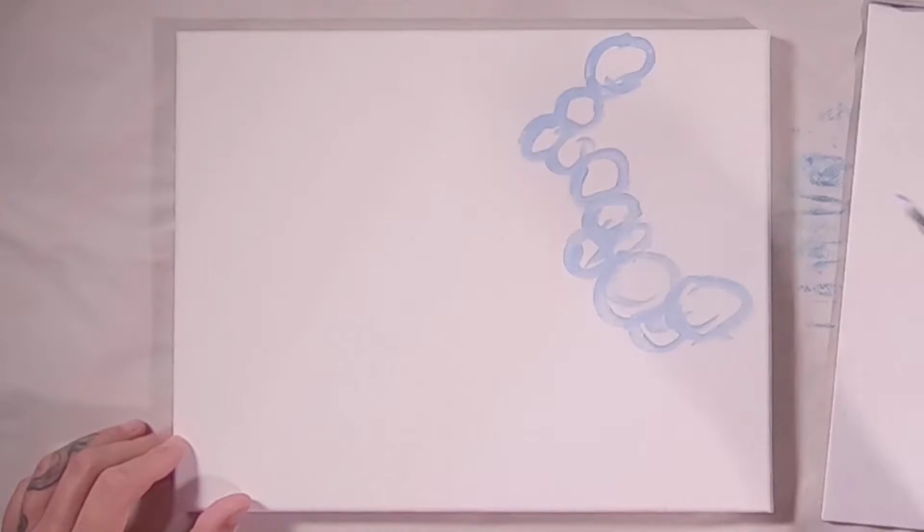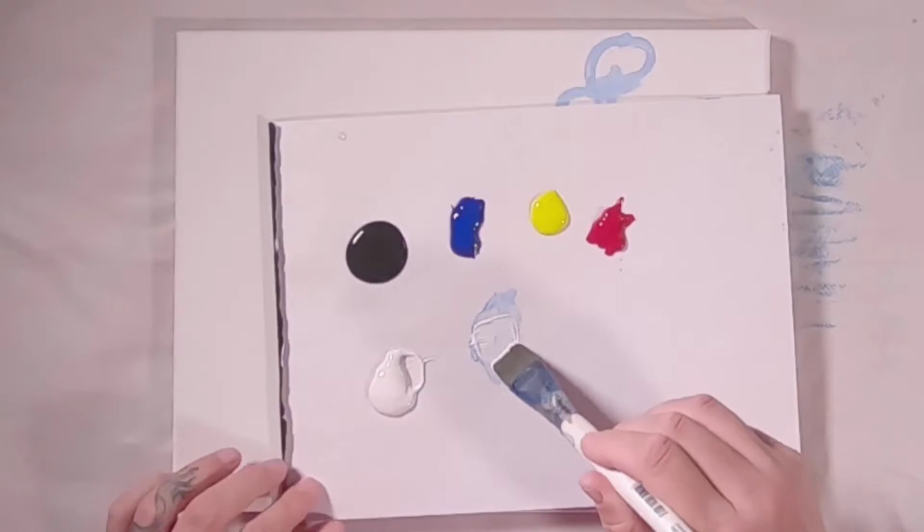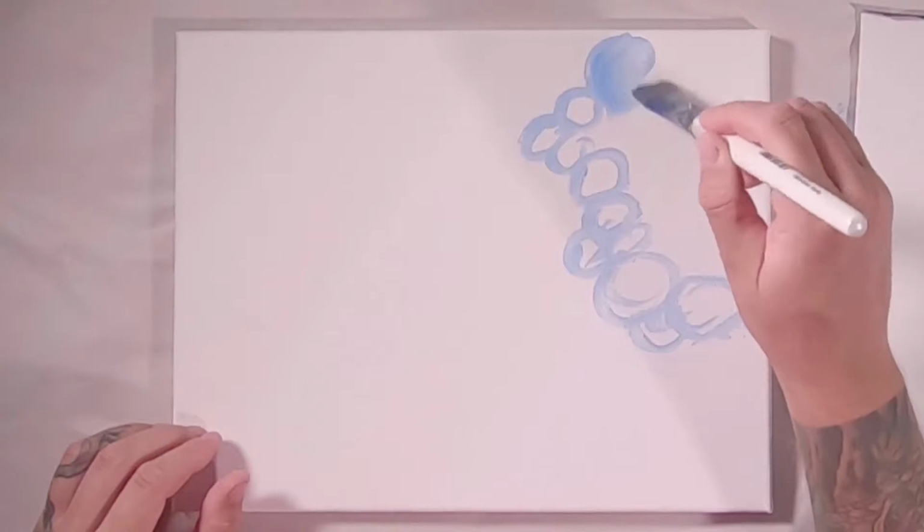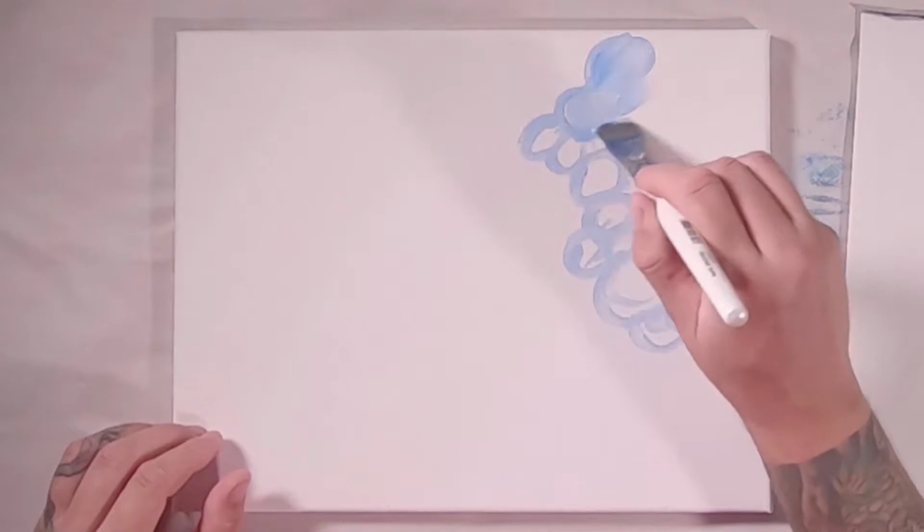Next, I'm gonna go ahead and I'm gonna switch brushes. If you have a bigger brush, you can do this too. If you don't, you can use the same brush you were using before. I'm gonna make a little bit more of that color. Let me bring this over. A little bit more of this color. It's the same color. It might be a little bit different than what you used before, but that's okay. It doesn't have to match exactly. Next, I'm just gonna fill in my clouds. And right now, they're a little bit blue, and that's okay. That's what we want.